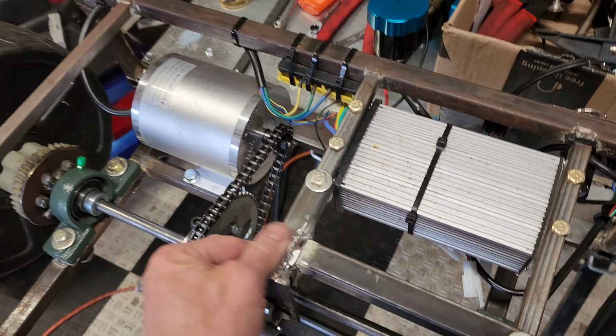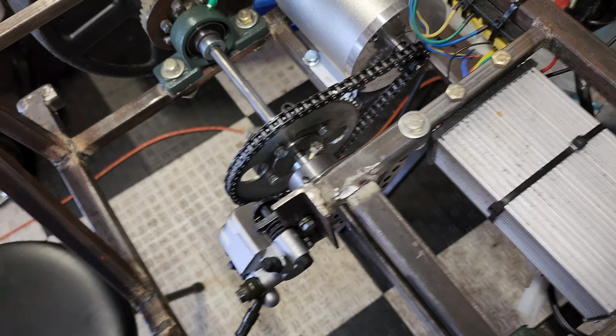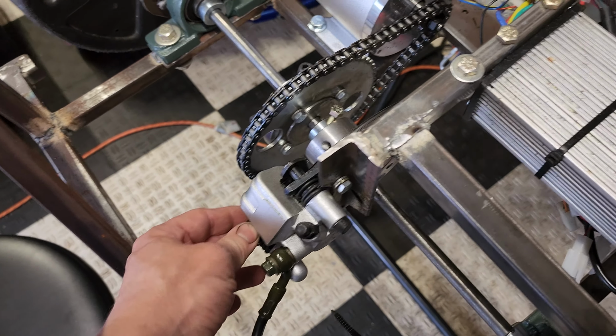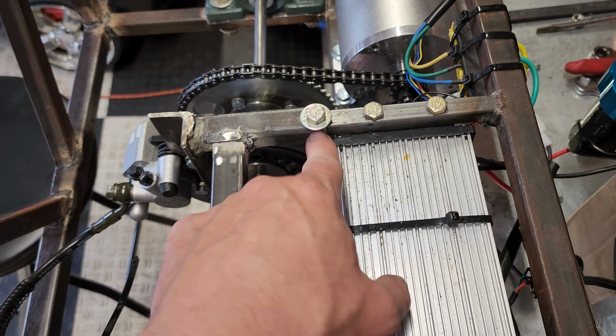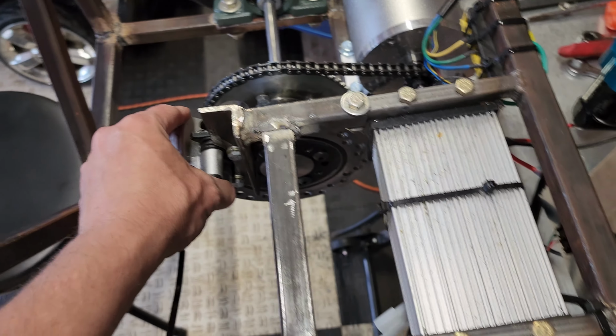Some little changes that I've done. Currently this bracket was not here, which allowed this to kind of float, but that was causing issues. So right now we have it set up that it's still unbolt-able. One bolt here, and it comes off, but it makes the whole brake assembly sturdy.